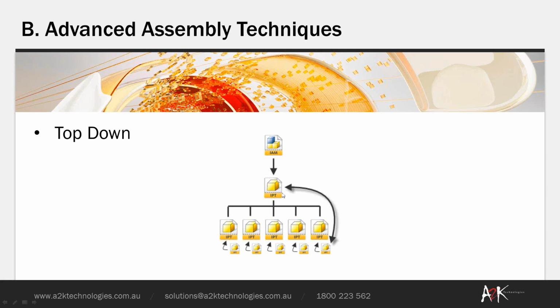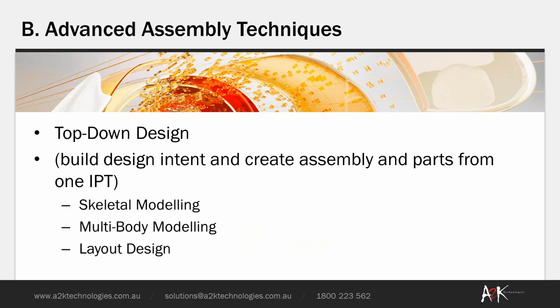But what you'll see is that the master part is basically the part in the middle. It's the part just under the assembly icon. And what we'll do is that part gets derived into other parts. Deriving a part is something that all of these top-down design techniques have in common, and I'll explain a little bit about that in a second.